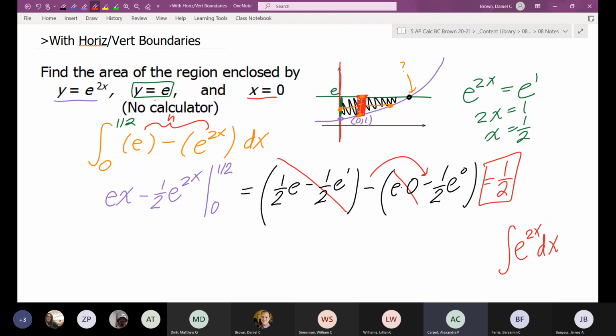No, I'm just confused because y is equal to e. If you integrated that, you would get a rectangle, but then you're subtracting out e to the 2x, which is the black region for me. Correct, so that does make sense. Integrating e would be a rectangle, so I'll shade it in yellow. That's the integral of e minus the integral of e to the 2x, so you're subtracting this from it. What's left over? This region up top.